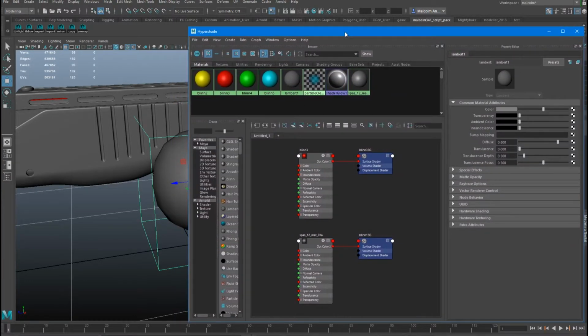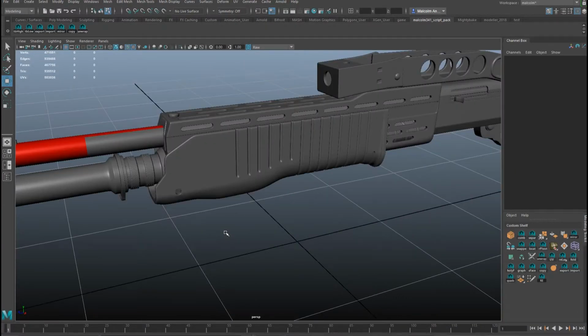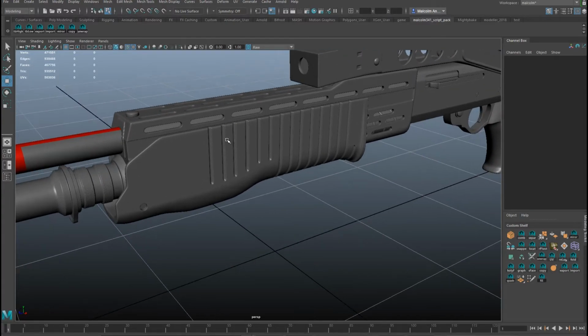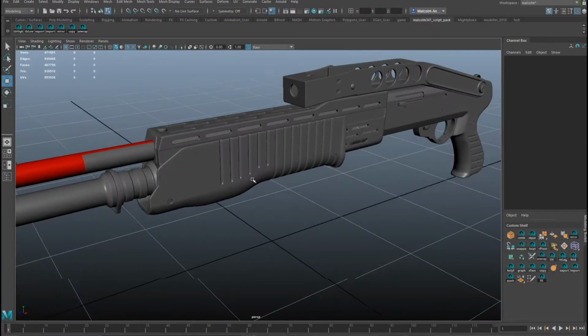And so I'll show you the little script that I created to optimize this workflow. So what the script does is, if you click this button here, the copy button, it stores the material that's assigned to the selected face into this button basically. And then if you select any component or object or multiple objects or multiple components after that, and then double click the button, it will apply that material. So I'll just show you how that's going to work in terms of the blend workflow that we just did.